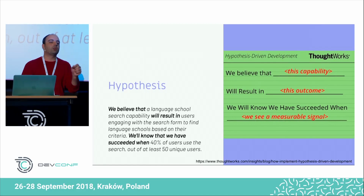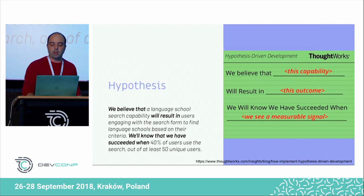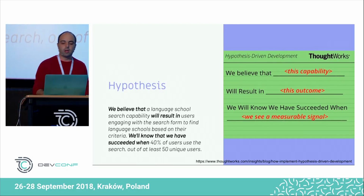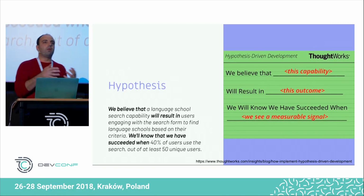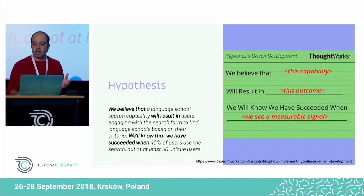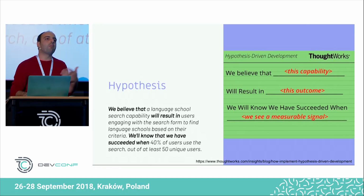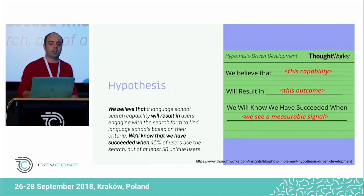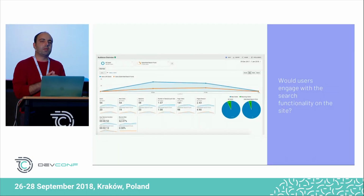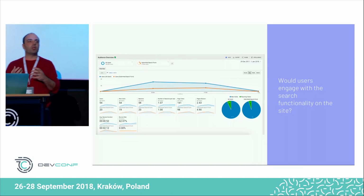It tells you what outcome you are trying to achieve here and what things are known, what things are not known. And so this was actually from a real-world example. My wife's business was a language school consultation, and there was a website that we built together, and then we came up with these hypotheses because we didn't know the market at all. So we had a limited budget as well.